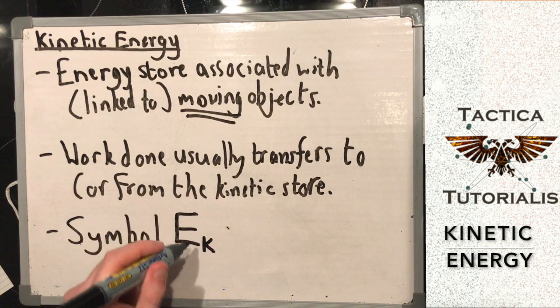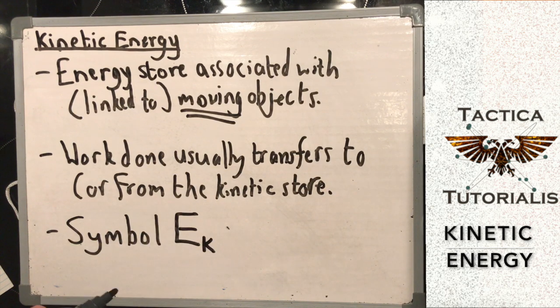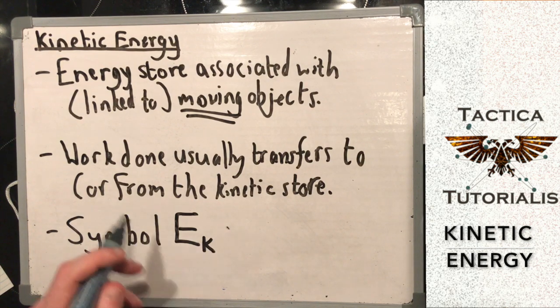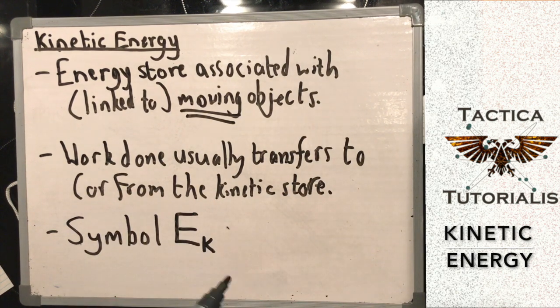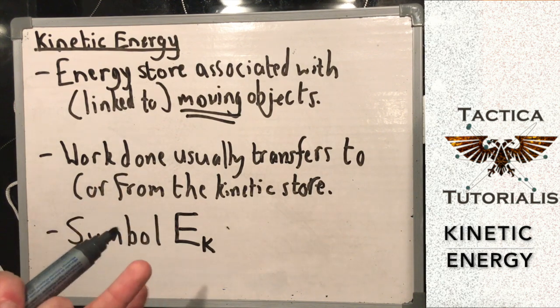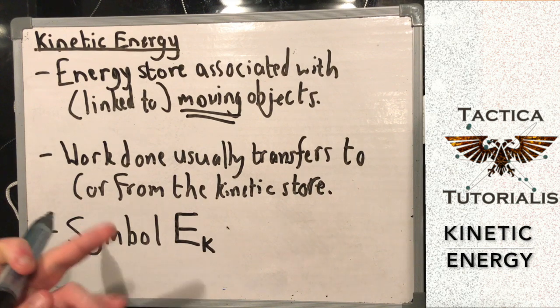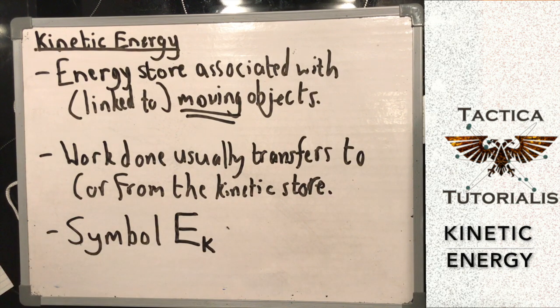So we've got a capital E, and then if you've got the ability to go into the subscript button on Word, or just a little bit under the line, you've got a capital K to show that it's kinetic, because we're going to meet lots of types of energy across this topic, and we need to differentiate them from each other, and this is how we typically do it, with what we call subscripts. So when we meet gravitational potential energy, that's got one subscript, elastic potential energy has another subscript, and kinetic energy has another subscript, just to keep them distinct from each other rather than always writing E.